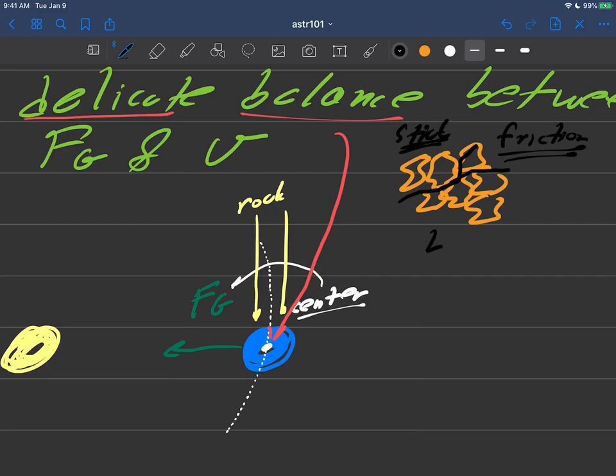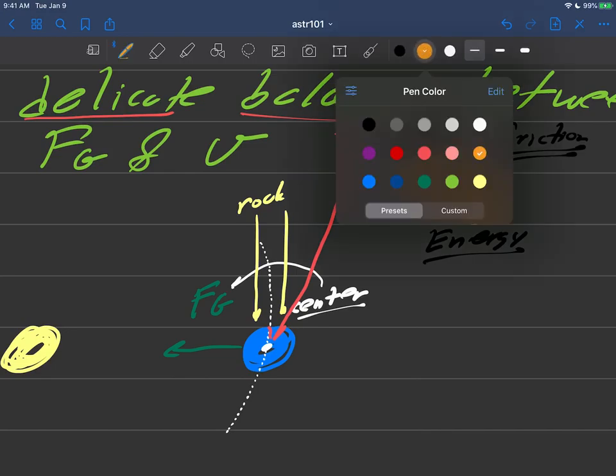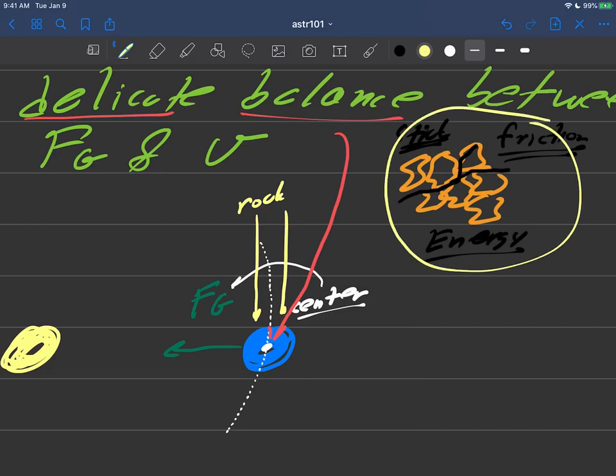But the stickiness there, of course, also has something to do with the energy of the rocks. And I'll just leave it like that. The energy that the rocks might have, like it might be really hard to pull this rock out because of the friction it has with the other ones. And that's what I mean. It might take some energy to do that. But all told, I'm not trying to put forth any really cool scientific theory here. Basically all I'm saying is that rocks are strong. And so certainly if one part of a rock right here is not on the delicate balance point, well, the rocks are strong enough to hold it.